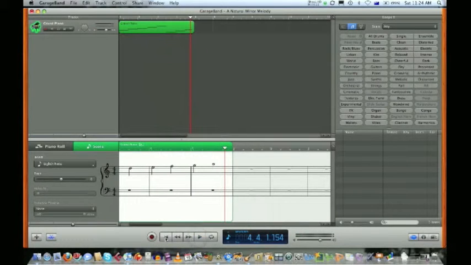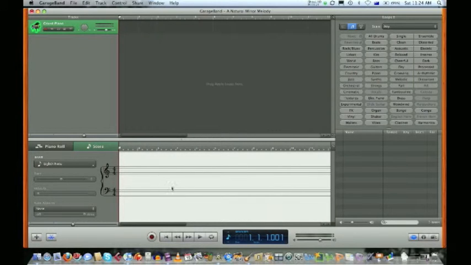Right, now what we're going to do is let's get rid of that and leave it open on score there, and we're going to just record that very simple little melody on your melody writing worksheet for the A natural minor scale. 4 beats counting, and just using mainly crotchets and quavers, or quarter and eighth notes.